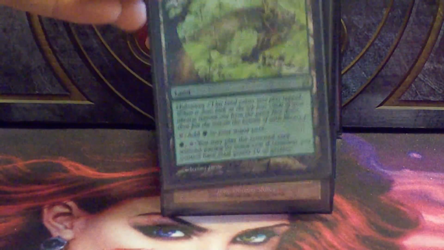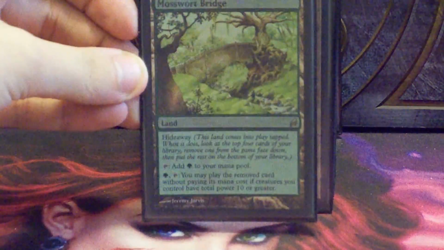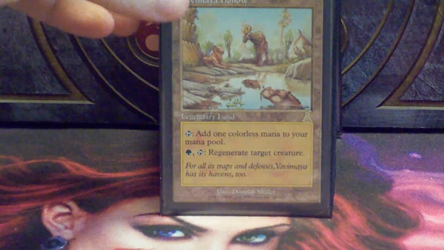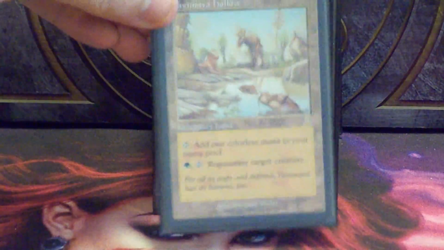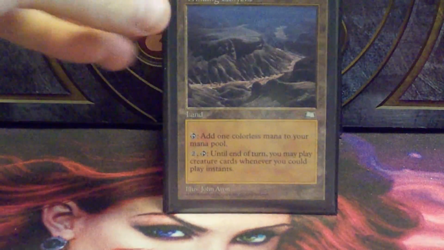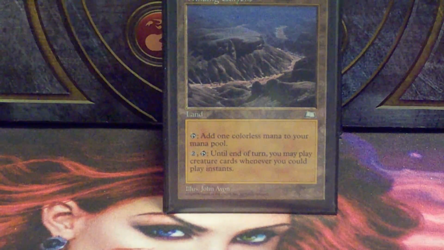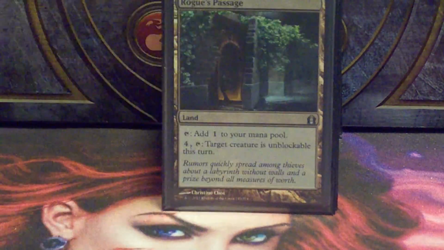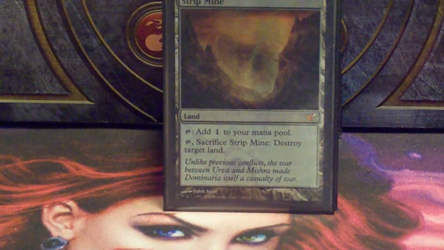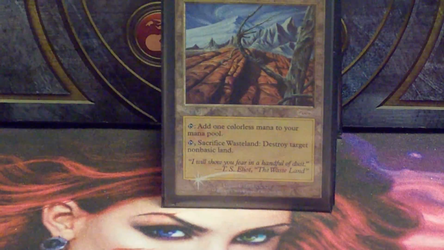Mosswort Bridge lets you play big things for cheap, and Omnath usually turns them online pretty quickly. Yavimaya Hollow regenerates Omnath and other utility creatures. Winding Canyons. This one lets you cast Omnath after he dies and before the mana disappears. Rogue's Passage makes him unblockable. Strip Mine and Wasteland for the land destruction package.